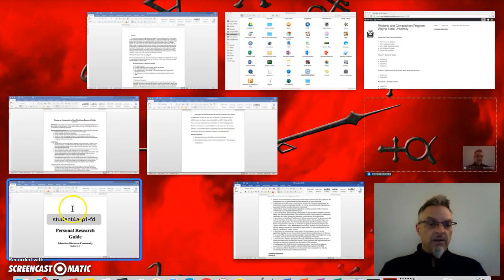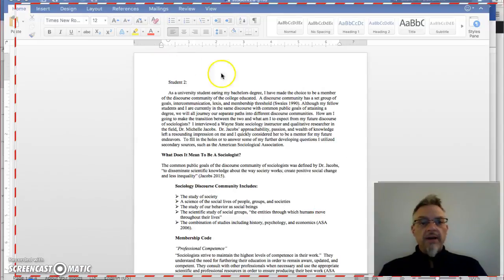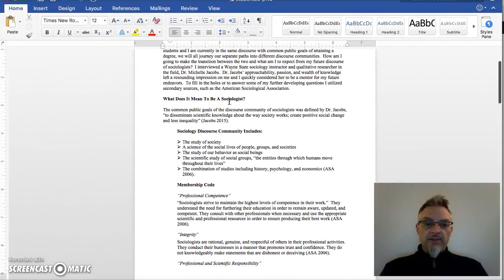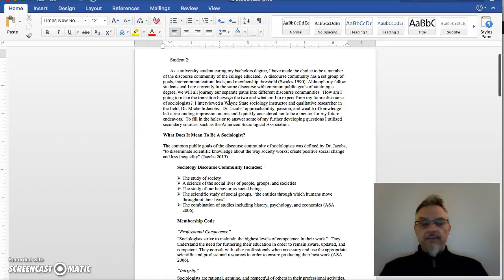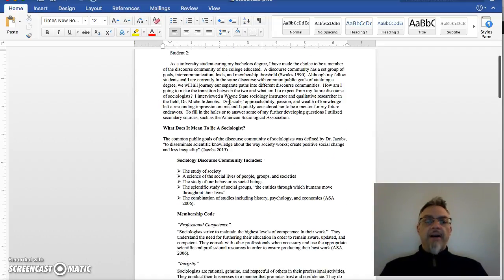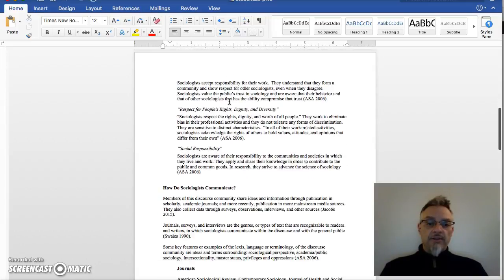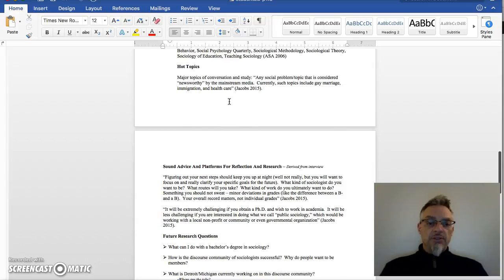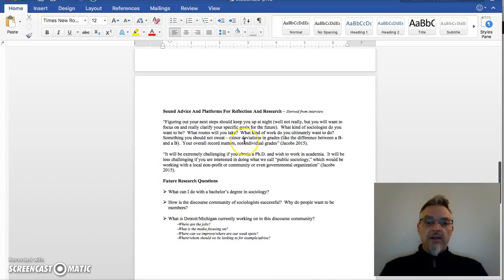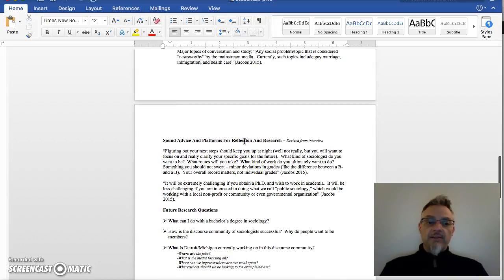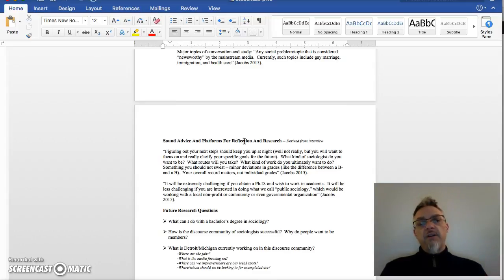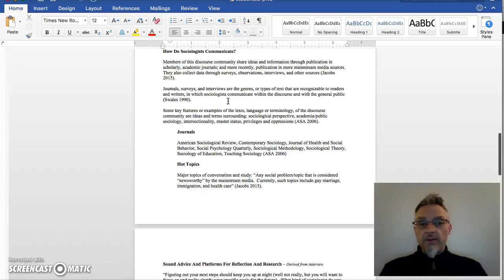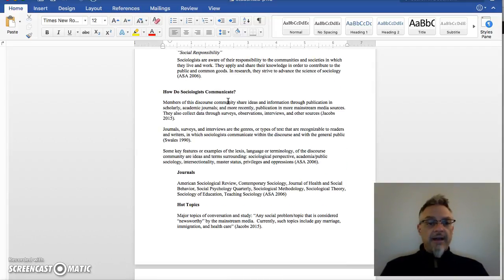Now I'd like to look at student 2A. We can see a different sort of organization here, and again, I recommend using Swales' 6 characteristics, which will help you stay on topic and on task. Some things that were not in that previous research guide are in this one: the hot topics and the listing of the journals seem to be absent from the previous one.